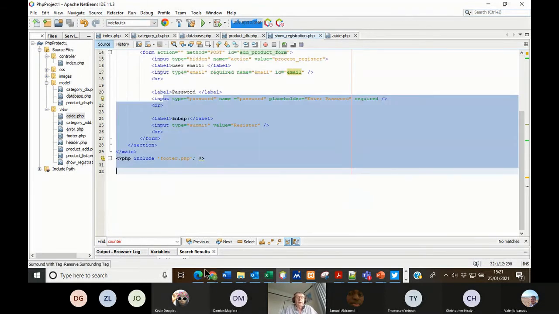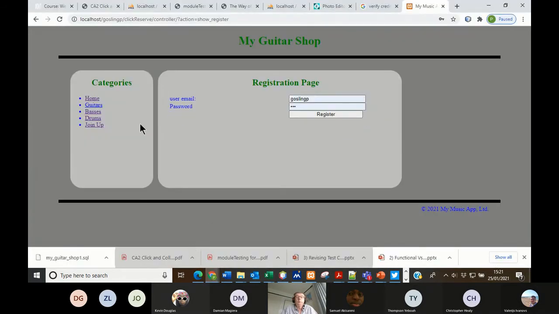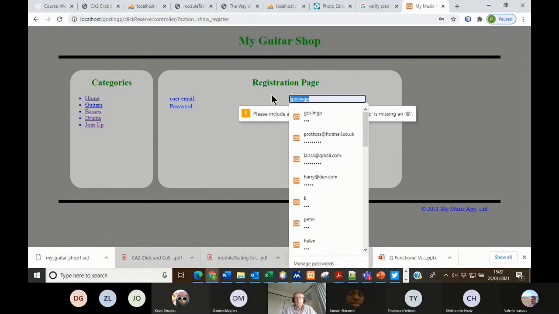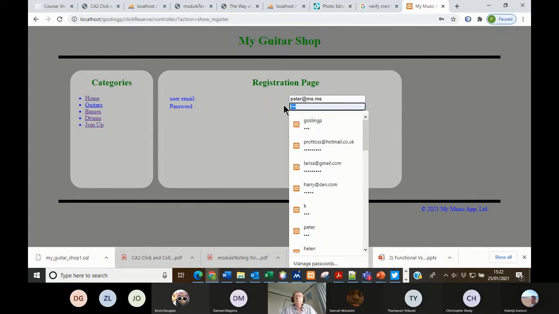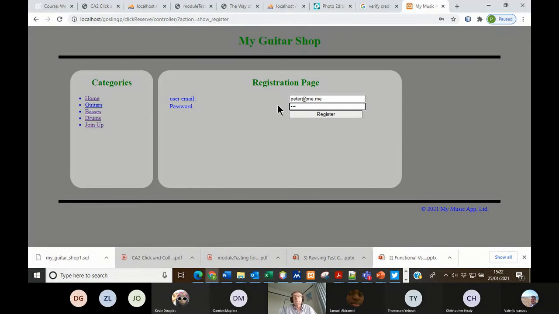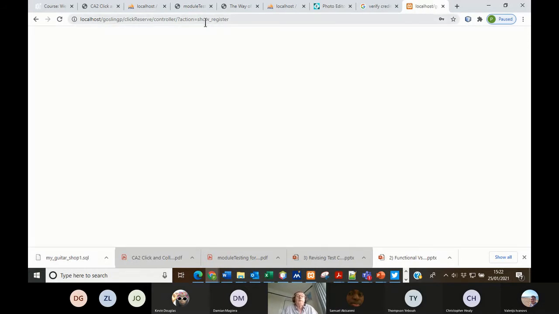So now when I look at this page, we see it's got a user email and password, and then I can click this to register. And when I register, it will have an action value here.